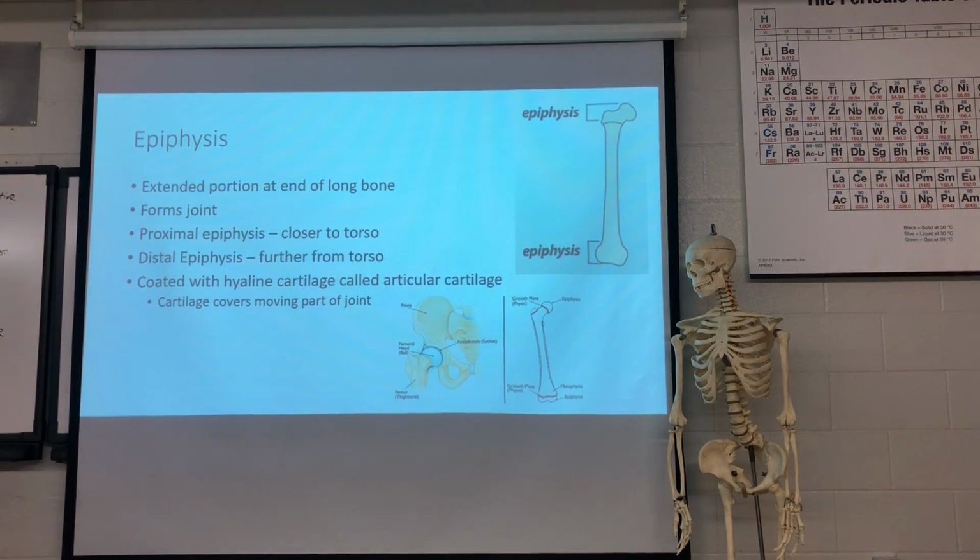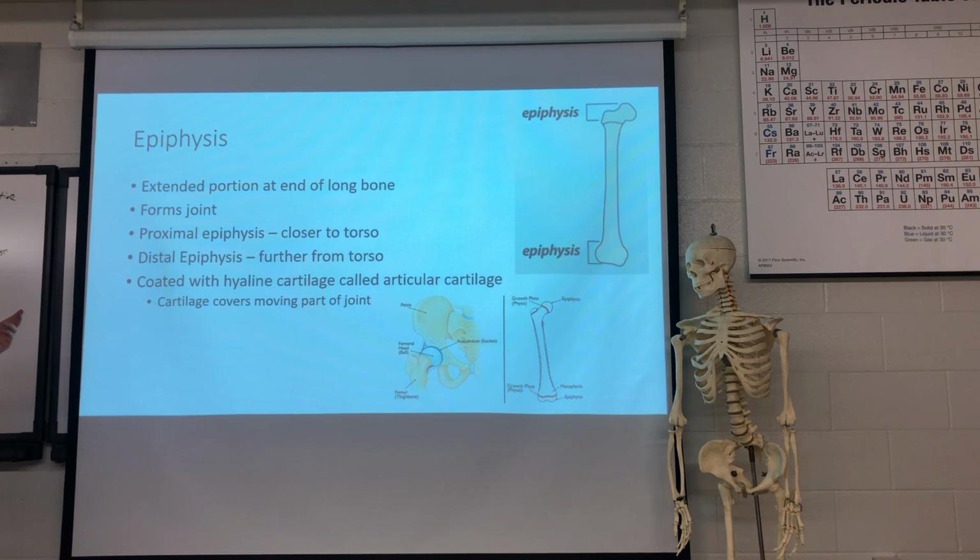Long bones are going to have what we call an epiphysis, which I have a very hard time saying. That is the two larger ends of the long bone. At this point, we are going to form a joint. So we have a ball and socket joint of my humerus in my arm here. We have a hinge joint down this end. It's a little broken.